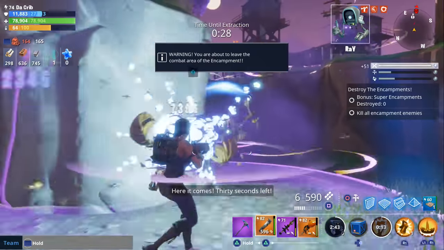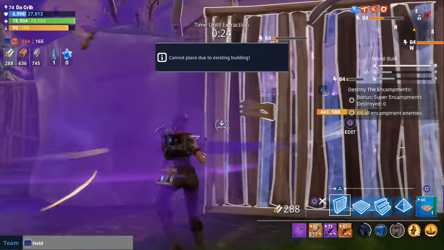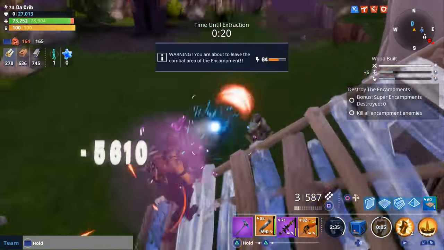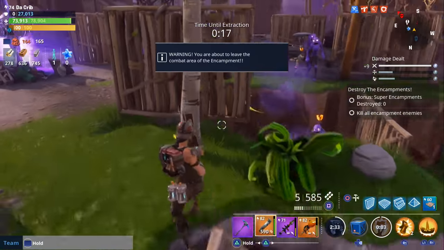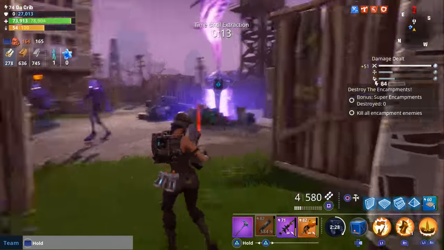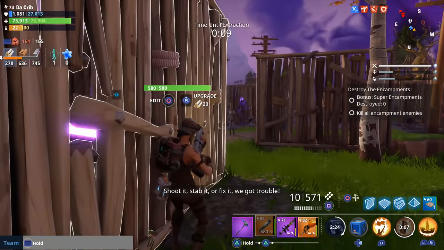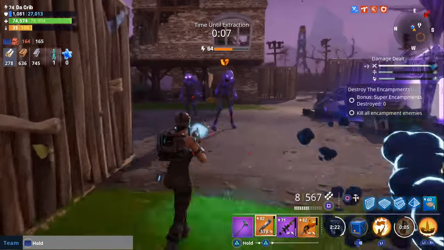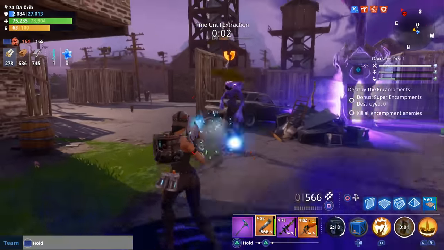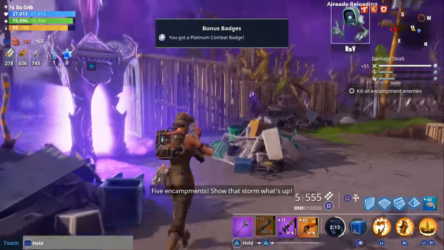Here it comes. 30 seconds left. Oh my goodness, I don't think we're gonna get it. I don't think we're gonna get it, fellas. Alright, here we go. Spam. Just spam everything we got. Shoot it, stab it, or fix it. We got trouble. Nope. 1 second. Oh no. 5 encampments.